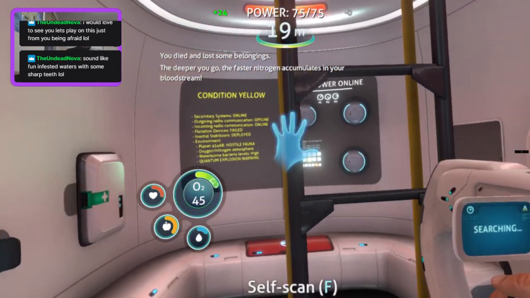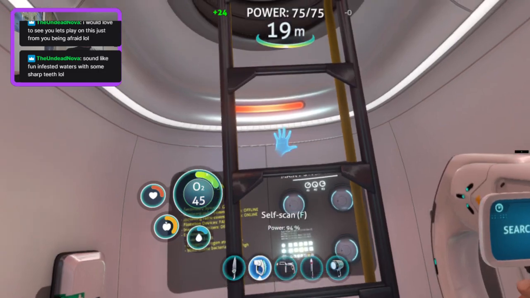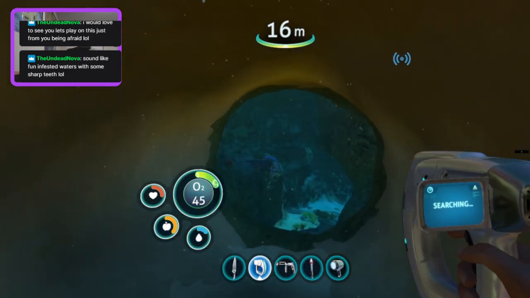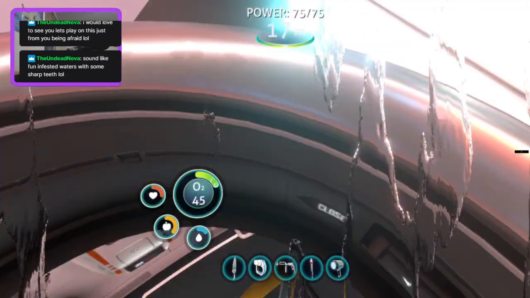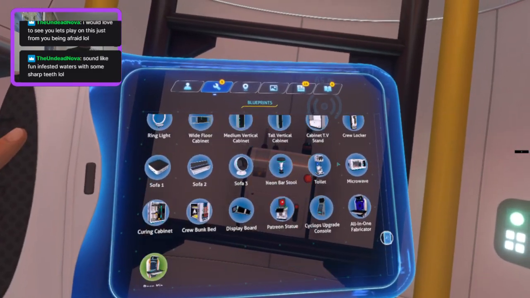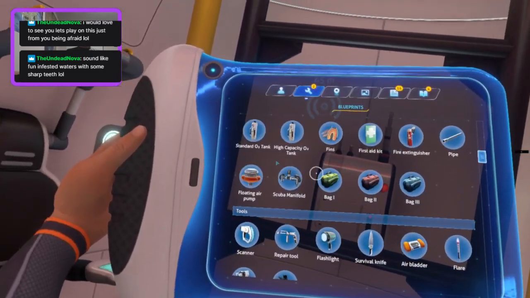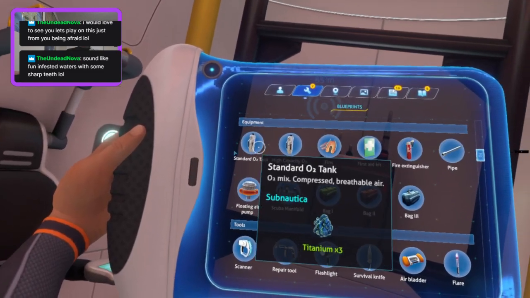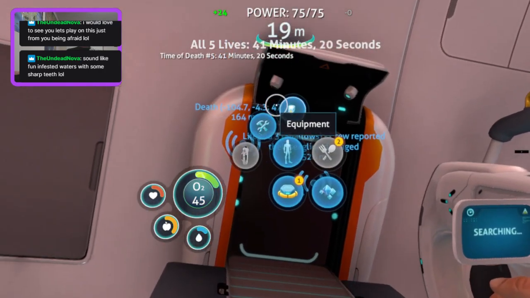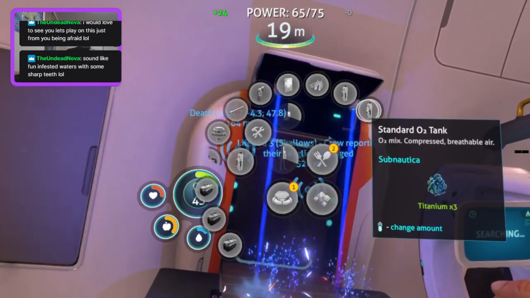Died and lost some belongings. How long we got till the drive core explosion? 18 minutes. Okay. I forgot what I'm collecting. What do I need? A scuba manifold would be nice. I should make that. I think I have everything to make that, right? Scuba manifold, yes indeed. Let's make that, and another O2 tank.